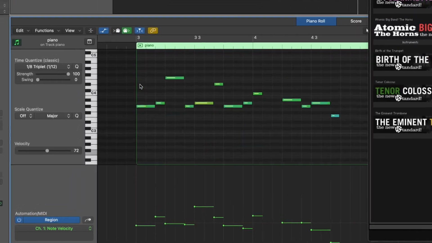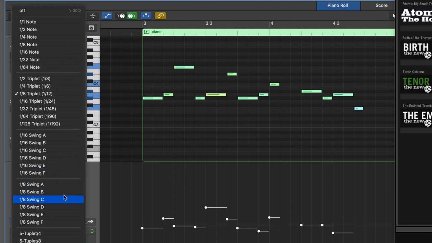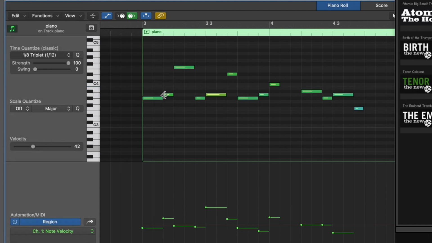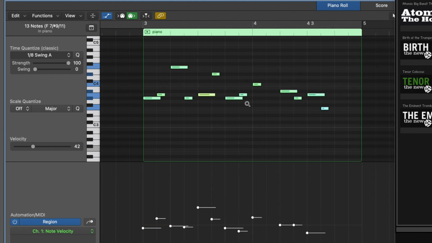And the first thing I can do, Logic has this really cool thing which it calls swing. These different swing eighth note options. And basically what they are is variations of how far to the triplet it takes it. So this would be like the straight eighth note, and then here's the triplet eighth note. So we can see what it'll do. With the first one, it moves it almost all the way. So if I put this on eighth note, you can see it is all the way.